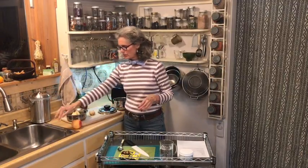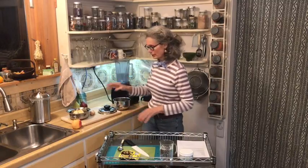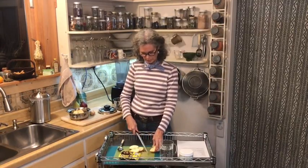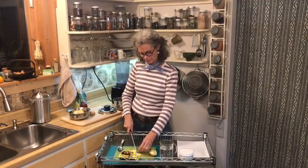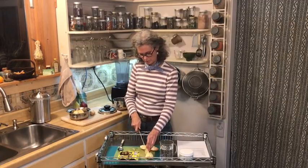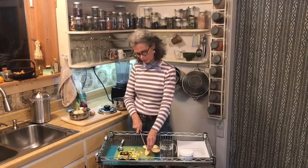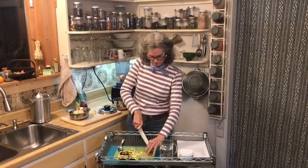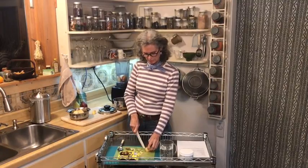Now I've got the two pears in here. I'm going to make an apple-ginger poaching liquid. I'll cut a quarter of this apple and it's all going to go into the water mix in the Vitamix. I'll throw this apple in there. Now I've got some ginger — I'm going to cut off about an inch of this wide piece and just cut off the outer skin.